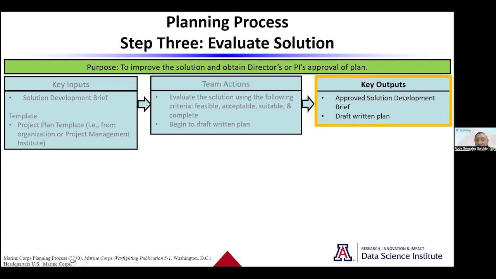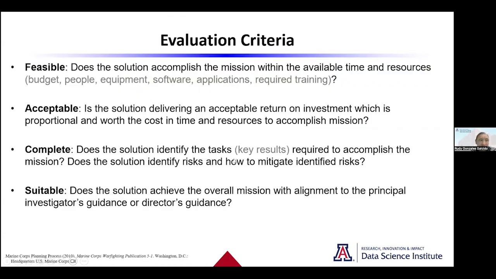As you complete this particular step, all you're doing again is trying to improve the plan. You're going to see the criteria that I'm going to go over and the questions that you ask yourself and the team to be able to answer and say, you know what, we missed that, or you know what, we didn't address that. Ultimately, you get an approved solution development brief, and then you get a draft written plan. That would be the idea.